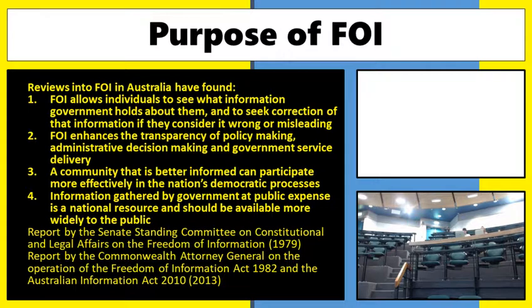All right, now the next slide is a little back to front in that we're talking about really the purpose in terms of why we have this freedom of information legislation. But these particular four categories have been done ex post facto. So they've been done by reviews into the system a long time after it was put into place. And just note that the fourth one, as you could probably work out, was included at a later stage. So here we go, there's two reports there. Probably should have posed that as a question for you guys, but you may be able to work this out. What changed between 1979 and 2013 to do with government information?